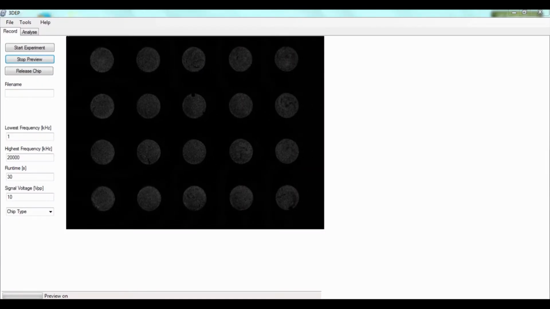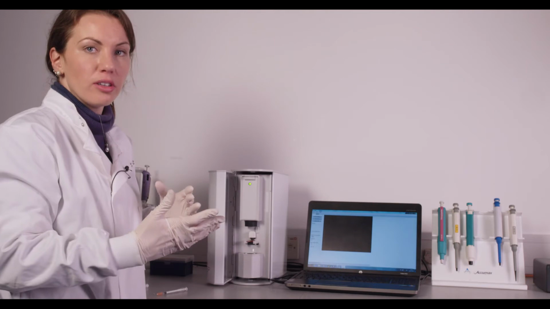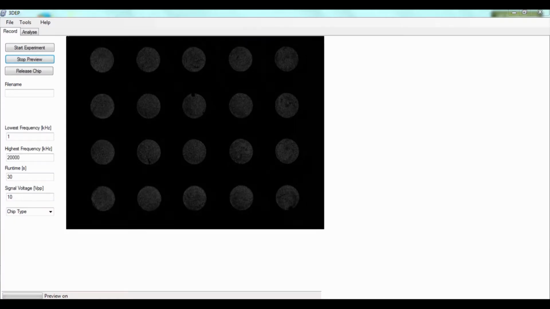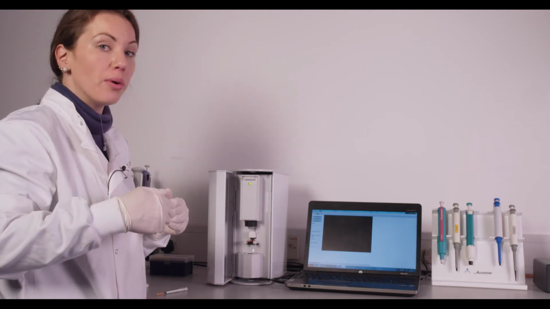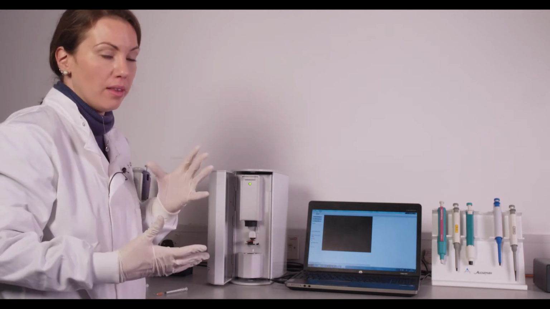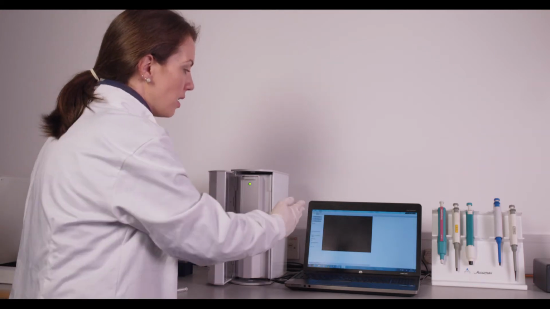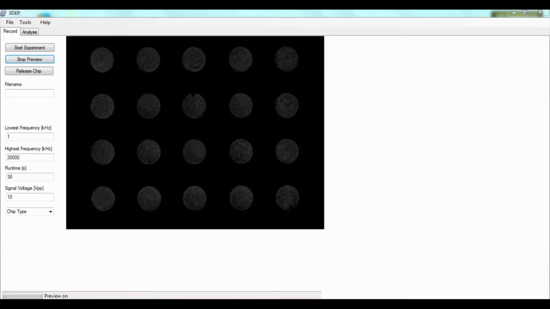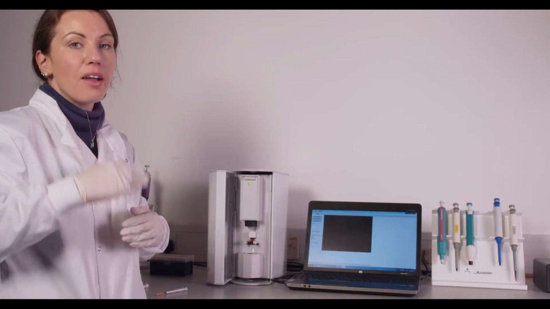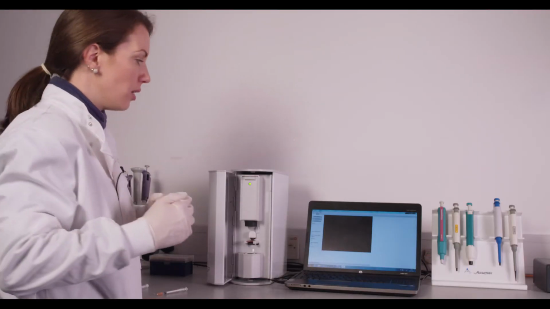You'll notice on your preview window, it's a nice gray color. So in this case, the light intensity is okay. Should it be really dark, so for instance, if you couldn't see the outline of the wells, you'll want to change your light intensity, so lower the number of your light intensity to brighten the light. If it's too bright, so for example, if it's any brighter than this, or the background is more white, like the background of your screen, you'll want to raise the light intensity number to make it darker.